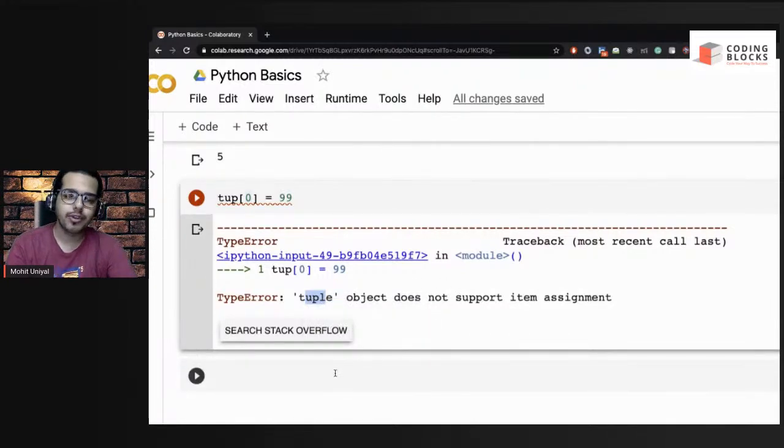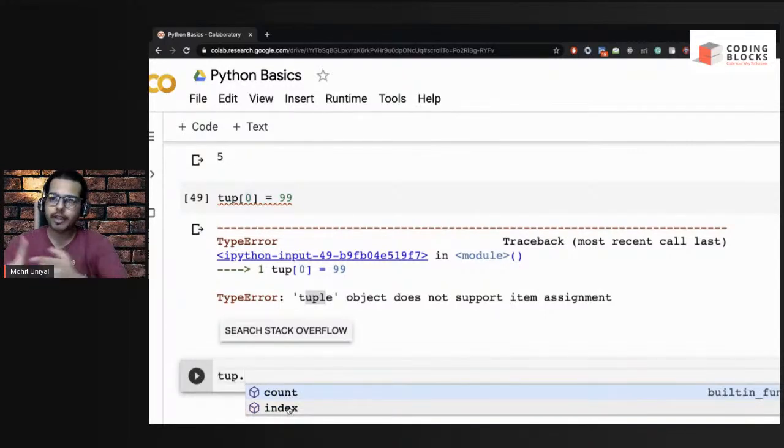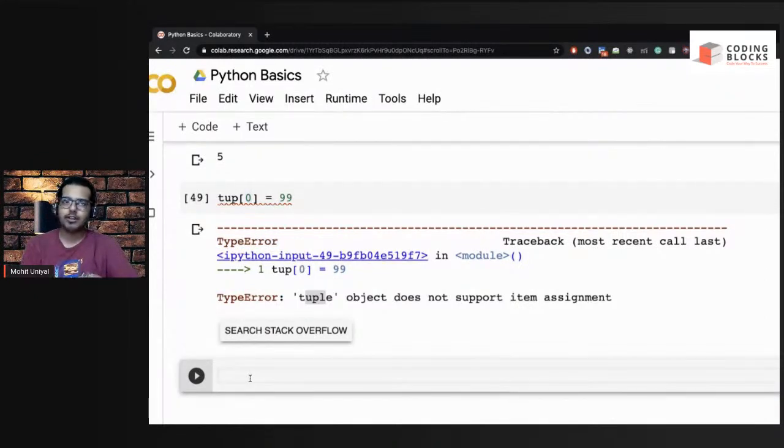And everything is fine, right? You can see there are two functions in tuple. You write tup and then put a dot, and you can see there are two functions, one for count and one for index. That's it. You cannot add, append, sort, or reverse in tuple. Generally we use tuple when we have to declare some constant like the value of pi, or where we do not want our data to be changed. For example, if you have data with salaries of employees and you put it in a list, people can change the salary of employees, right? But if you put that data in a tuple, no one can change that.